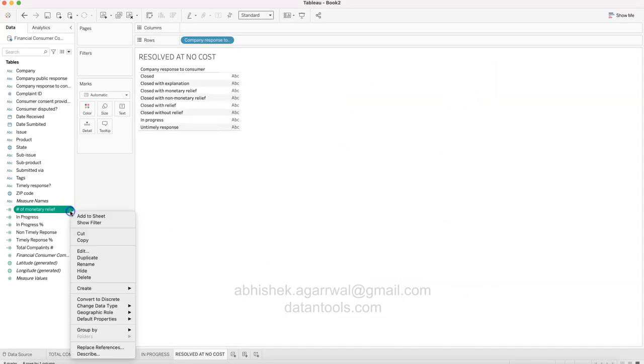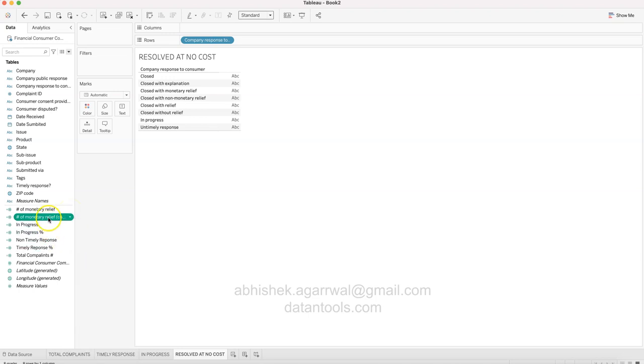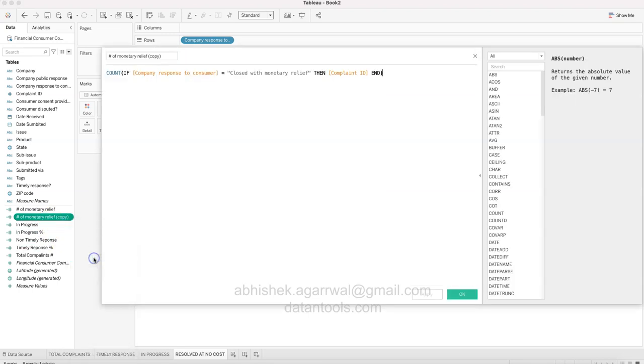So what we can do is we can create a duplicate and then go to edit, count of non-monetary relief, and over here the only thing we need to say is 1 minus this, 1 minus count of monetary relief.